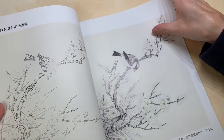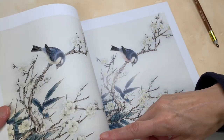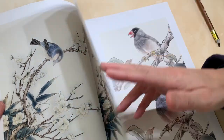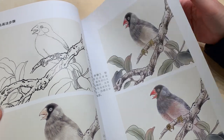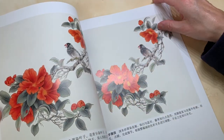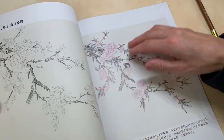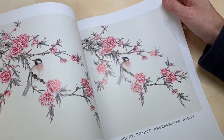Don't you think it's, oh, look at this, so beautiful, so elegant. This is not yet finished. So slowly, layer after layer, a layer of green, a layer of blue, a layer of very, very pale, and very, very nuanced, layer after layer, adding up color. Oh, I love it. I always want to paint peony. My mother was very good at peony.